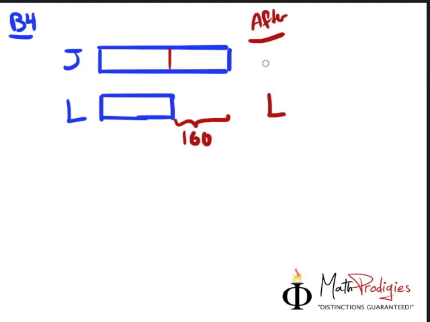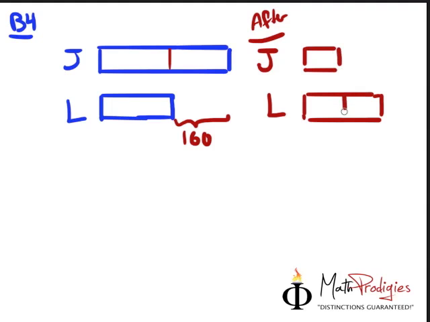Ling had twice as many marbles as Jake, which means that now Ling did not move. So let's draw Ling about the same size, because Ling did not give anything, right? So Ling still had the same number of marbles. But Jake actually had less. By how many? By half. So that means that Jake would have 1, Ling would have 2. So as you can see, 1 and 2.